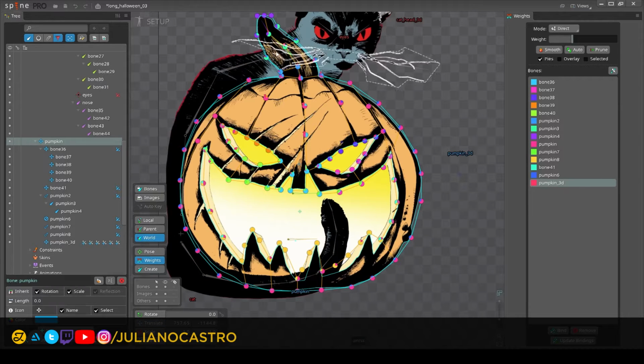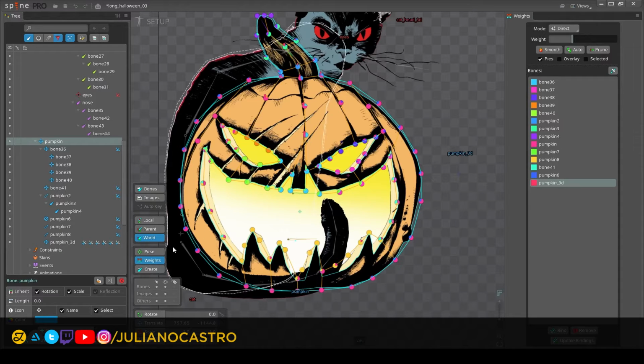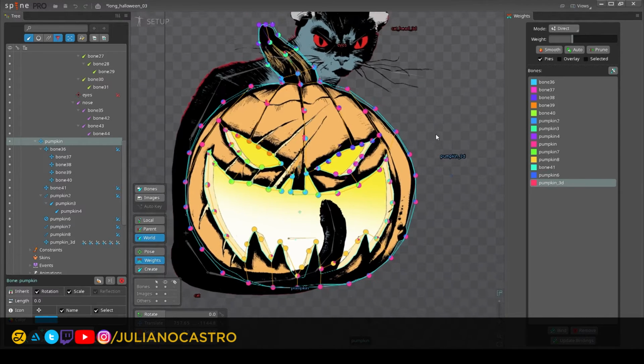So I have this control affecting directly the mesh, and I have the bones constrained to this control as well. So it's a mix. Usually I like to work with a mix because it gives me more refined control.